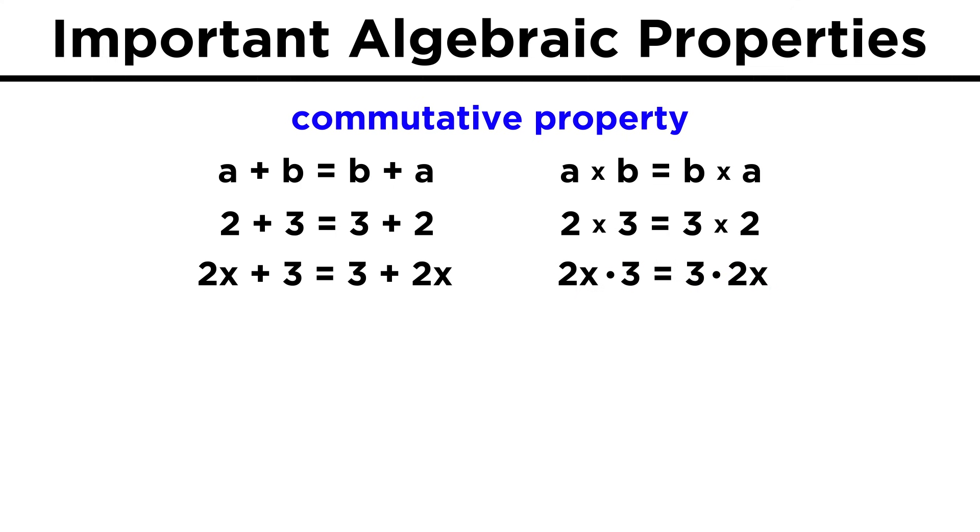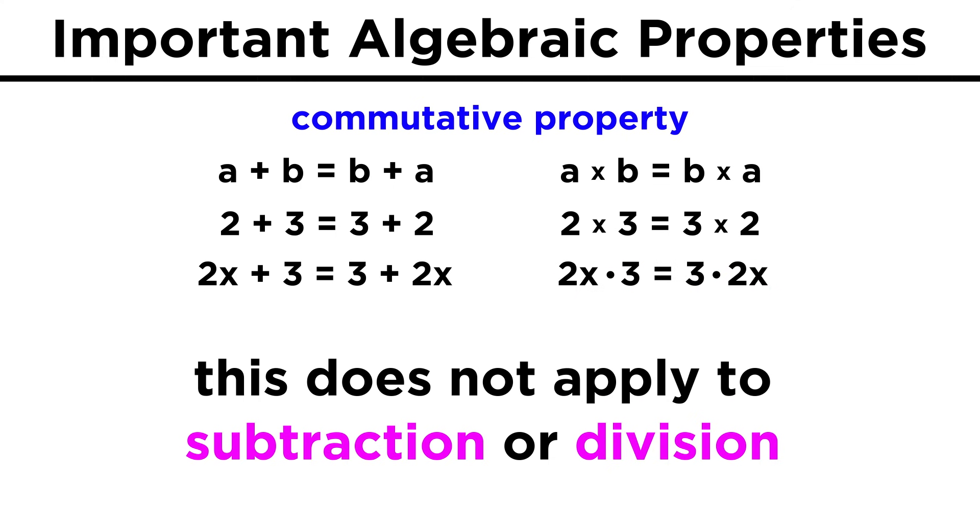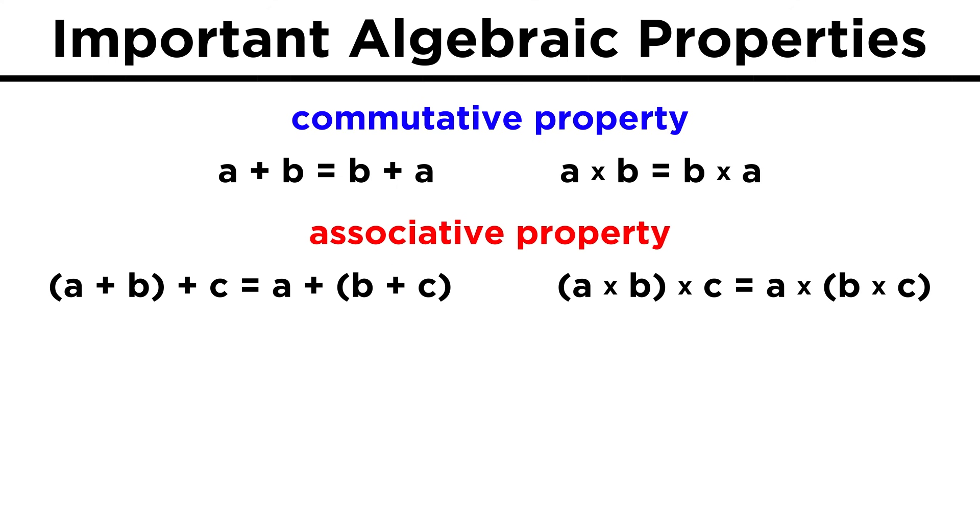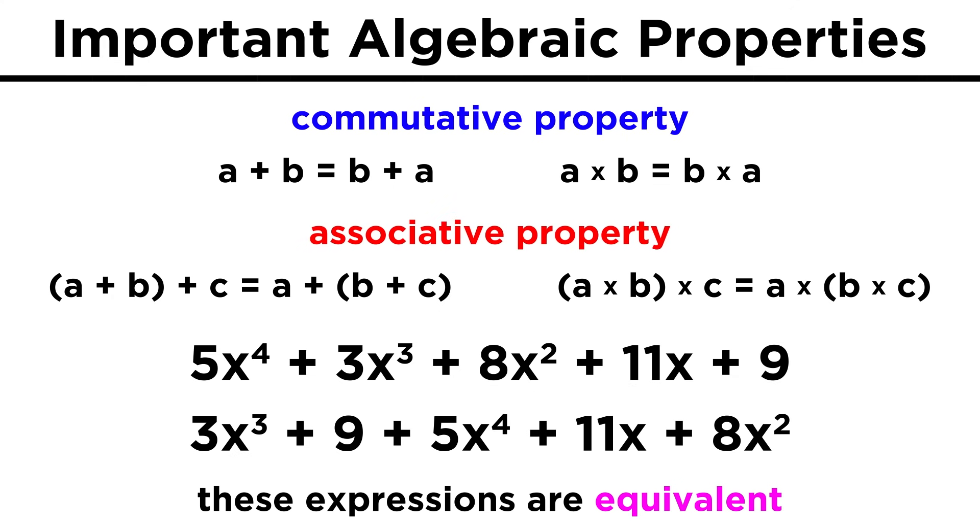However, let's recall that the commutative property does not apply to subtraction or division, and that will be the case in algebra as well. We also learned about the associative property, and that will apply in algebra too, which we will find out later when we have to manipulate equations with lots of terms in them. Changing the way these are grouped will not matter if we are doing addition or multiplication.